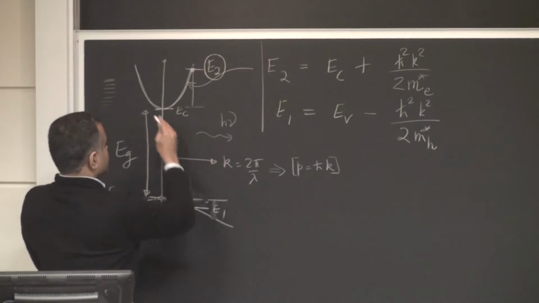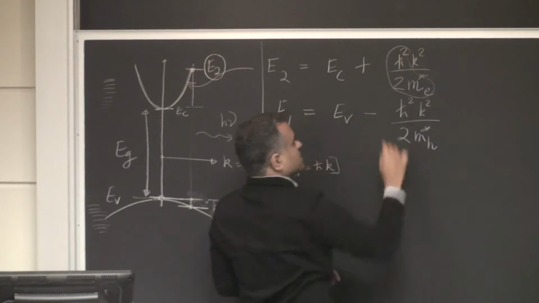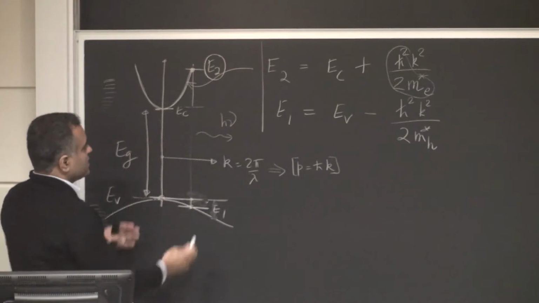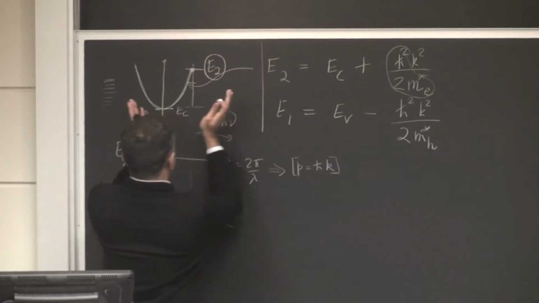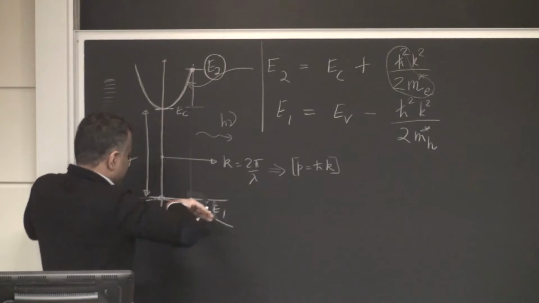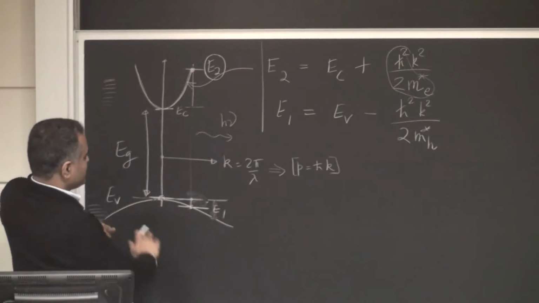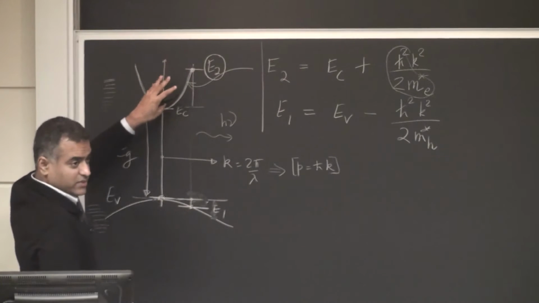As you can see, the curvature of this parabola, if I plot it versus k, is related to this coefficient here, right? How strongly is it curved? If the mass is very light, it curves very sharply. If the mass is heavy, it curves relatively lightly. So this is a heavier band. That's the name used. It's a heavier band. This is a light band, for example.